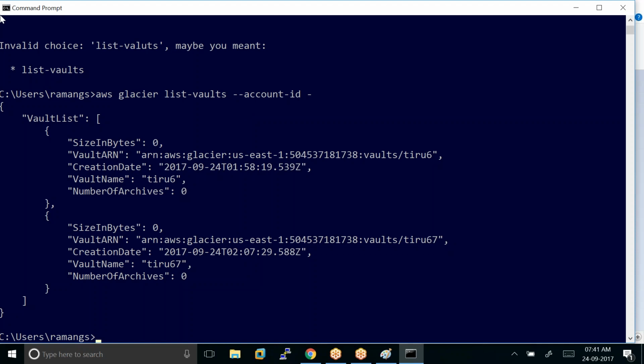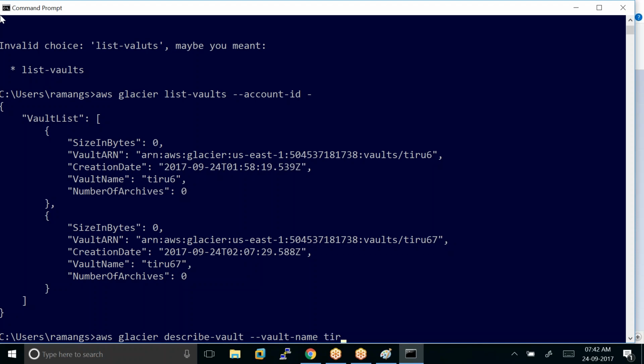For that, AWS Glacier describe-vault, and you specify the vault-name, the name of the vault.